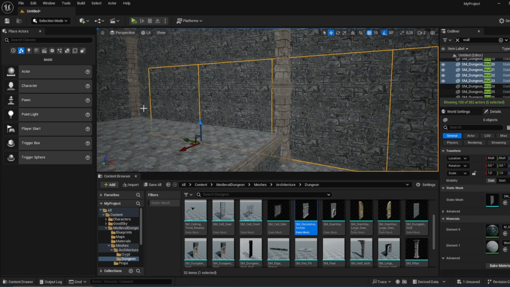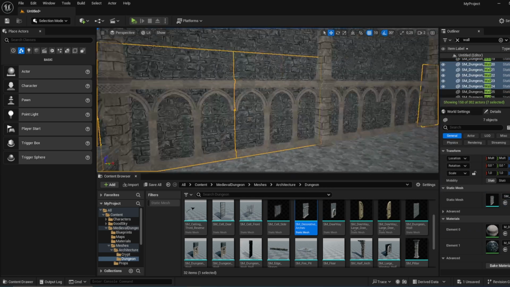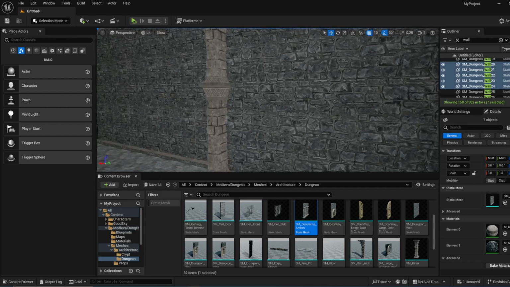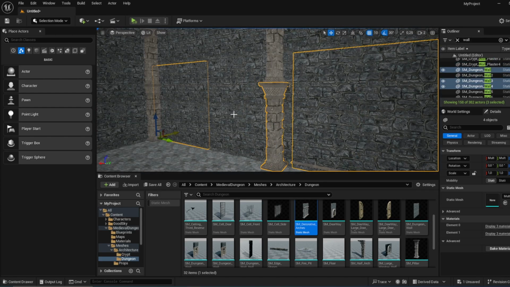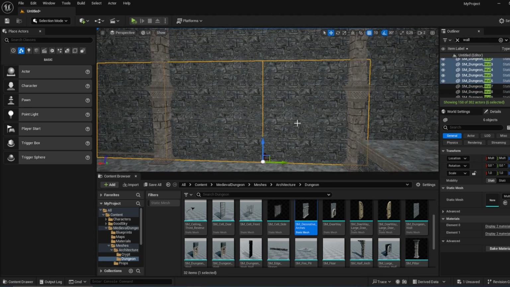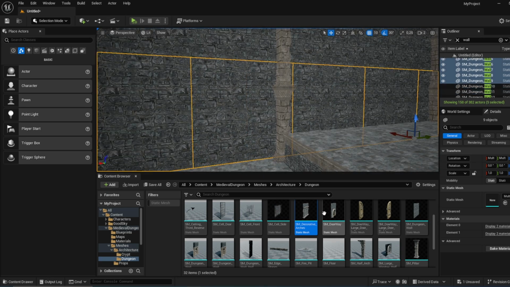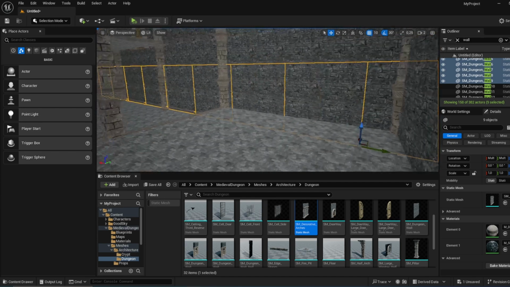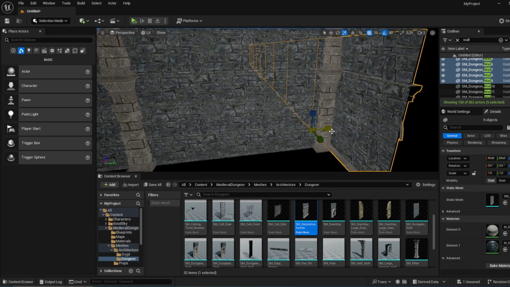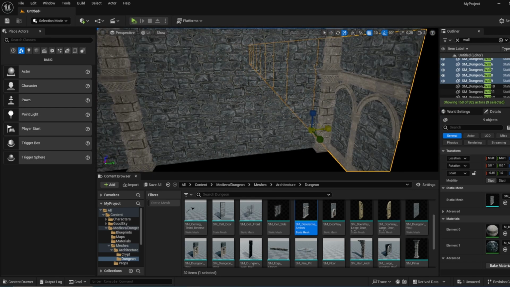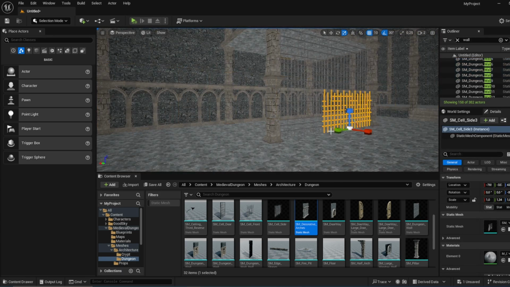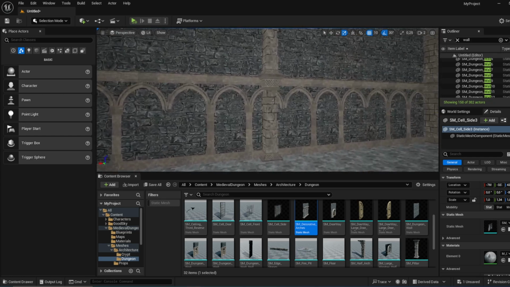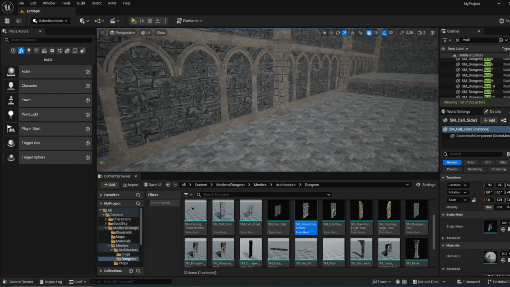Just put this into decorative wall, and then the same for the other side, but naturally because this is turned around, we have to turn around the whole wall, but that's okay. Again, we can use the trick that I showed you earlier. We can just fold it inwards, and then you get the other side. That's just the easiest way to do it. Otherwise, you have to turn around the whole thing, and that's annoying. So we're not doing that.